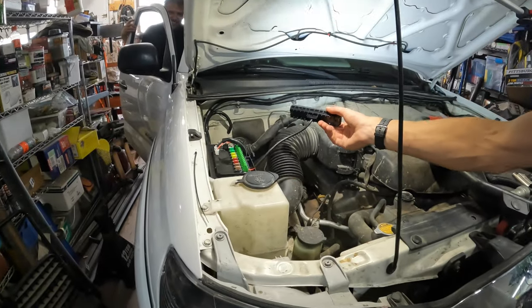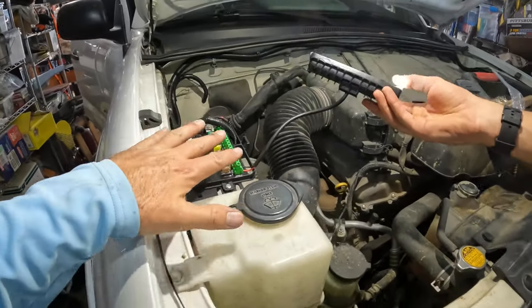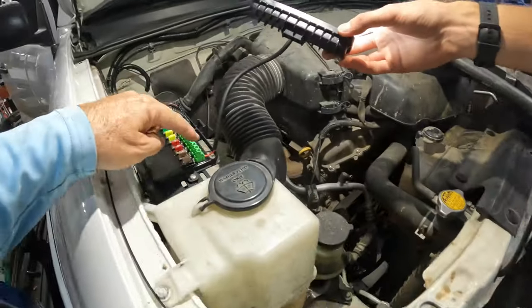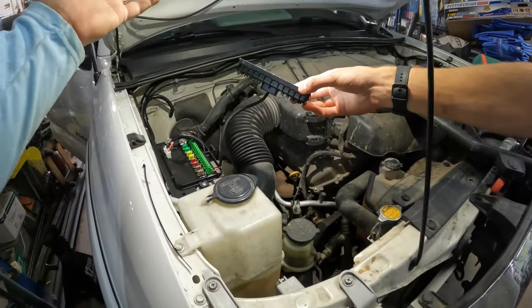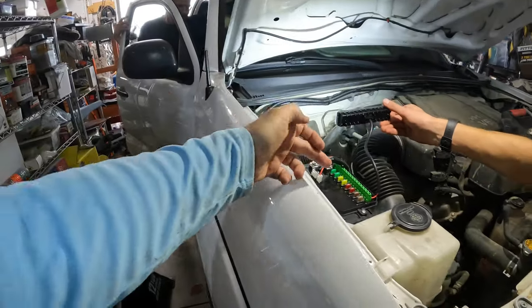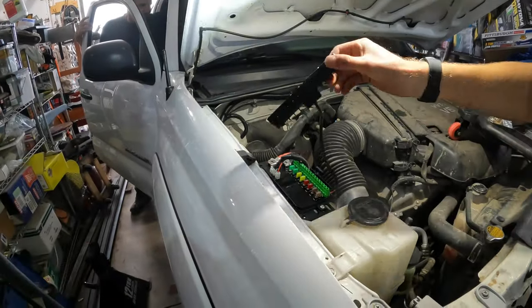Okay, this is awesome. This is the beauty of this thing. All you have to do is drill your holes, mount your light, run the wires to here, plug them in. You already have the switches. If you want to run wires and or lights in the back, you just run the wire up here, plug it in. It's already switched inside your vehicle.